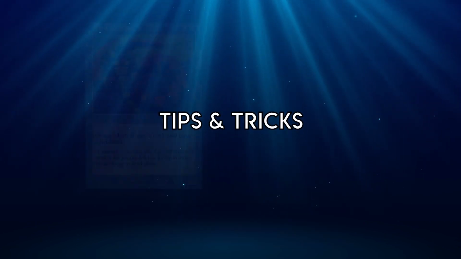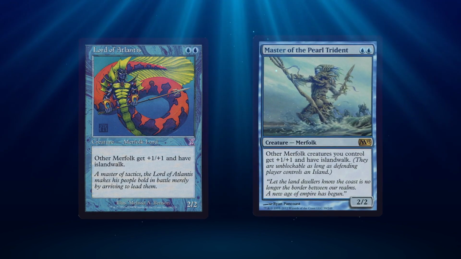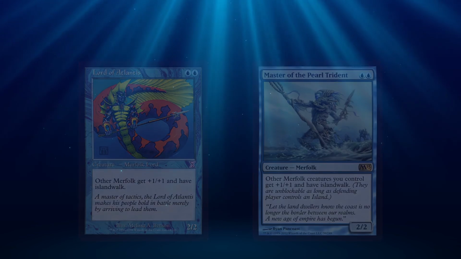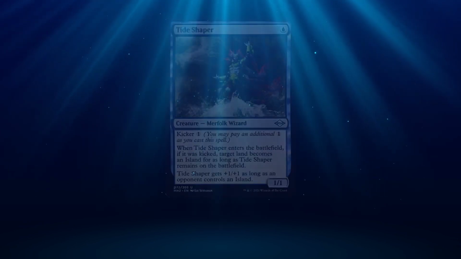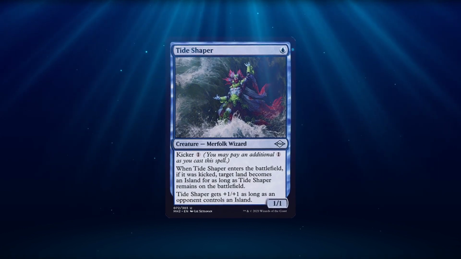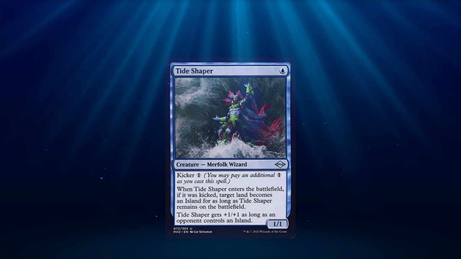Tips and tricks. Lord of Atlantis and Master of the Pearl Trident only grant Island Walk to other creatures, not themselves. You need 2 to be able to attack with everything unhindered. You can activate Aether Vial on upkeep to flash in a lower mana value creature before you tick up its counters. Tideshaper's land transforming kicker ability is the reason to play it since you have Island Walk lords, although you can play it turn 1 or off an Aether Vial if you have a fast beatdown line.